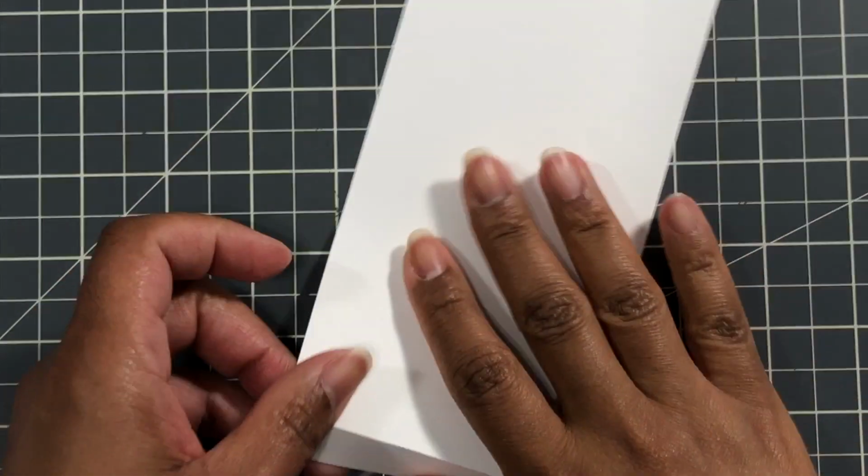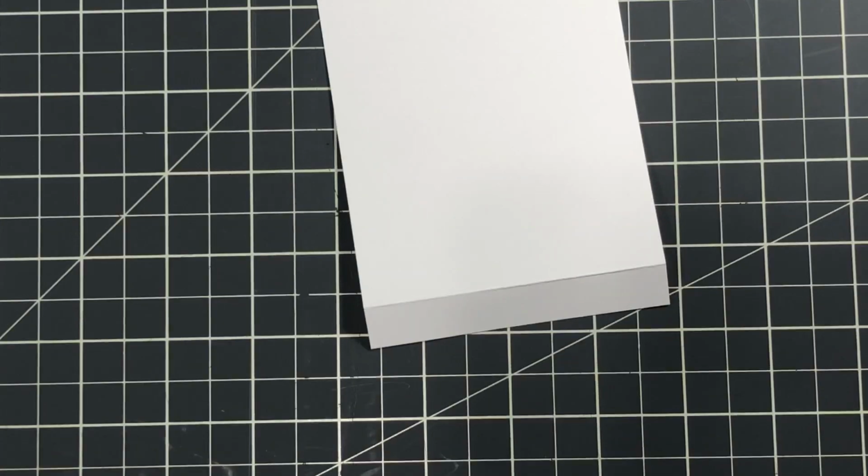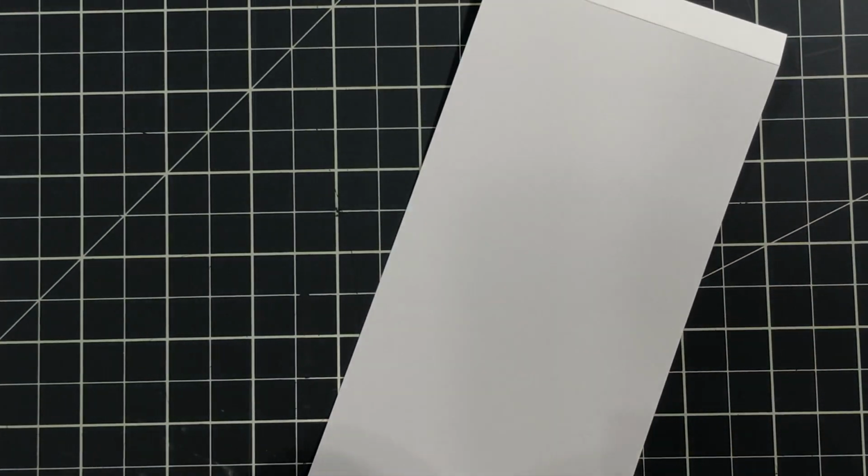Alrighty. Now we need to add adhesive. In this case, I'm adding the adhesive here on the ends, not on the inside.